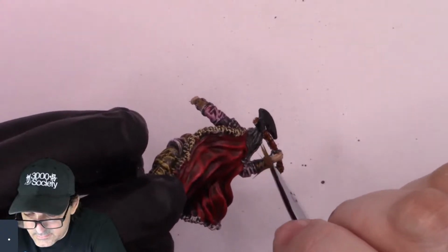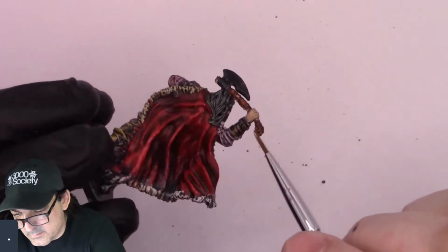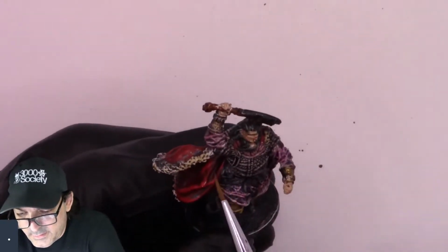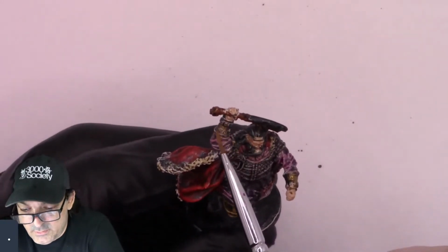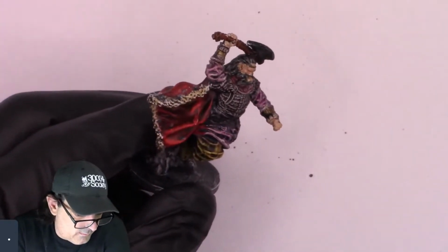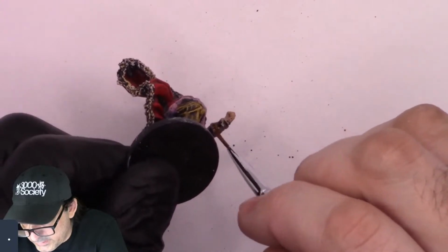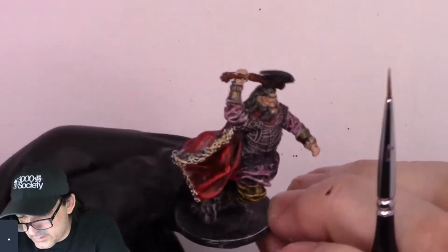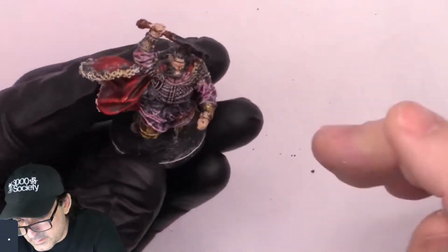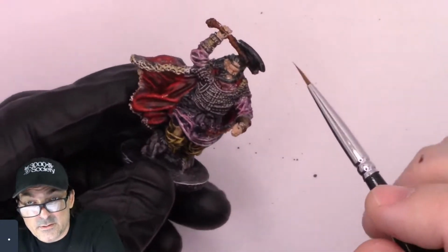Yeah, it's just like a smearing motion almost. You see, the key is you want to keep the shadows, so you don't want this to cover or fill in any of the shadows you might already have. But you definitely want it to be shiny, and the only way to be shiny is to actually have some good stuff on there. So yeah, I think that's good for his bracers.